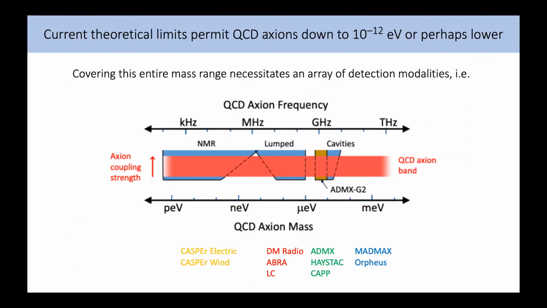Let me talk a little bit about the search for axions at much lower frequencies. The limitation of the HAYSTAC microwave experiment is that the conversion volume is itself the resonant cavity. It is the surrogate LC circuit.